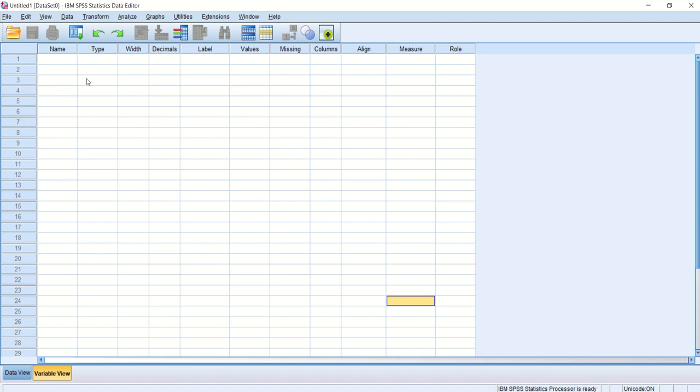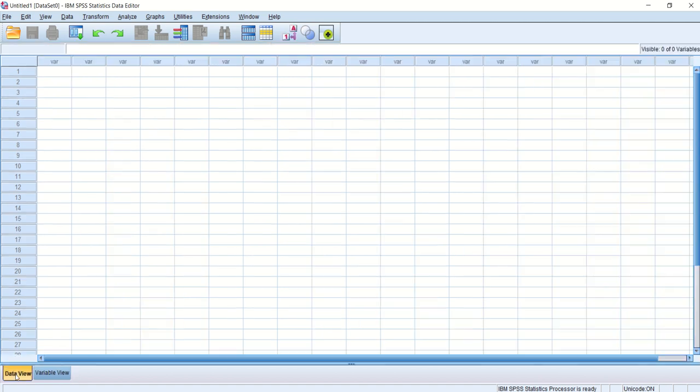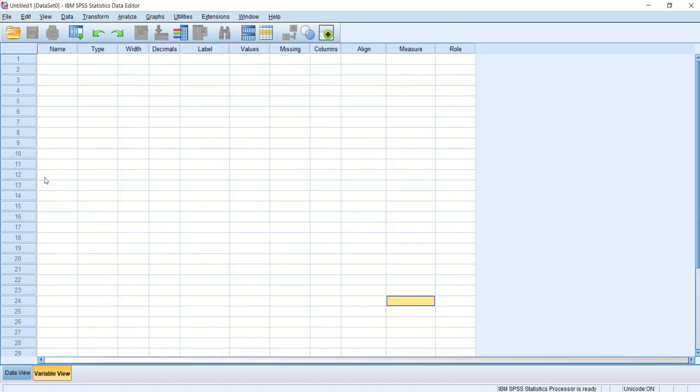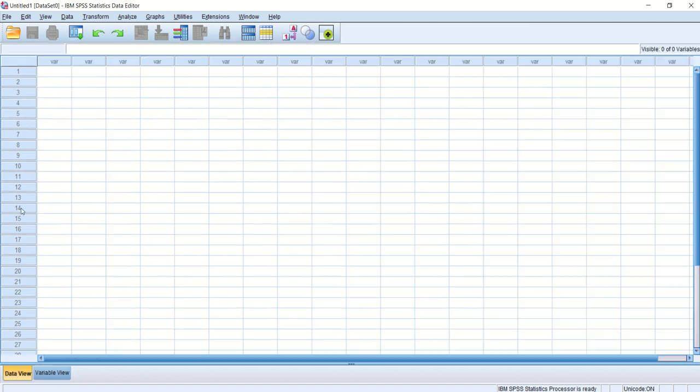And once we define the variables over here, then we can go to the data view to start keying in the data points. So first, we need to know that in the variable view, we key in the variables, and in data view, we can start keying in our values.